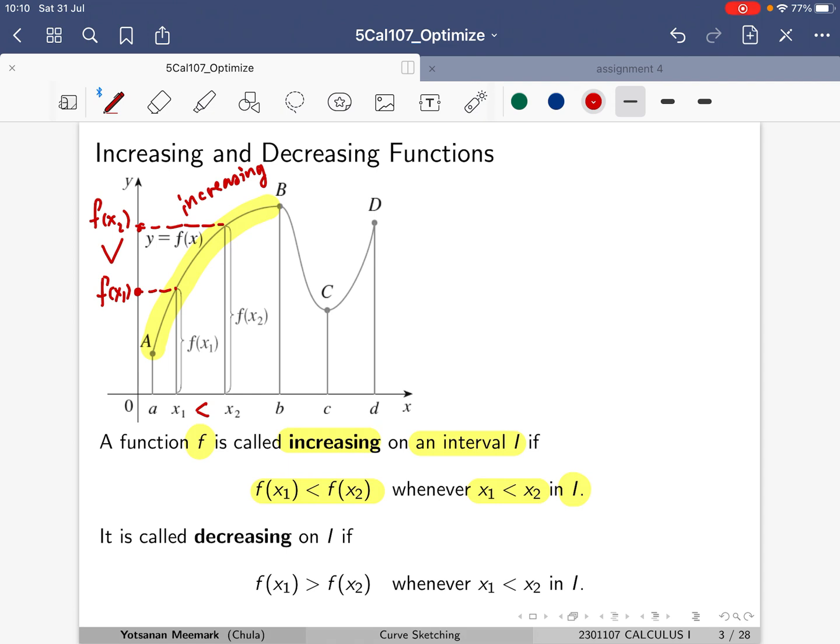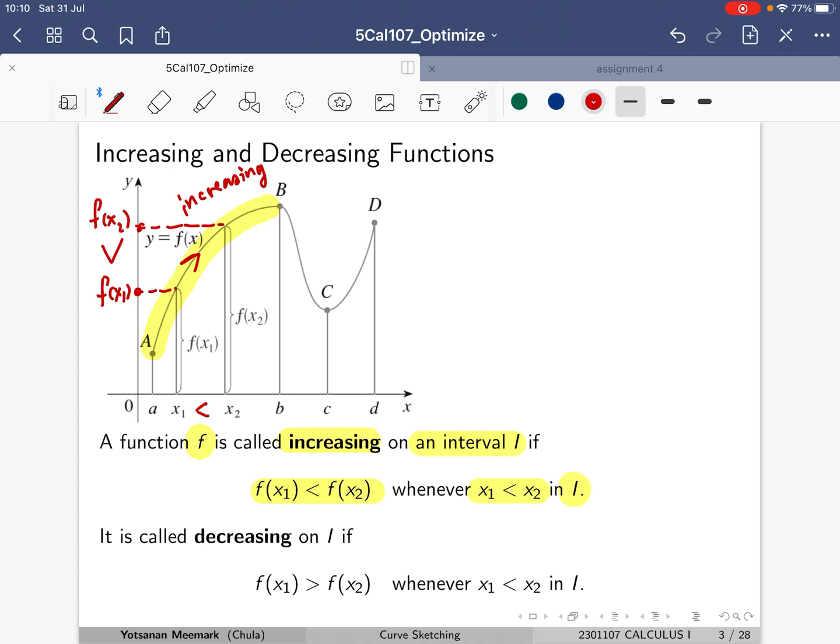If you look at the curve carefully, you may see that if we want to draw a graph, we draw it as you write a sentence, because usually you write your sentence from left to right. So we are going to draw a graph that way, from left to right. If you draw a graph from left to right, you see that the graph is going up. So increasing means that as you draw the graph, it is going up like this.